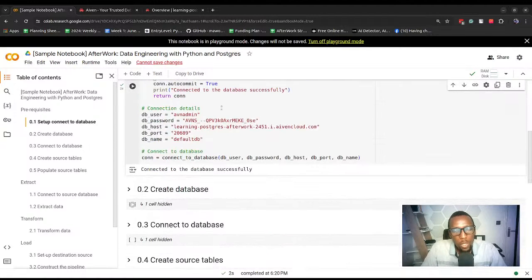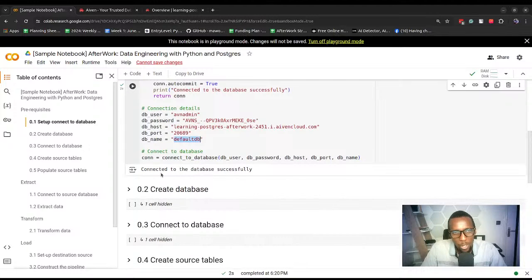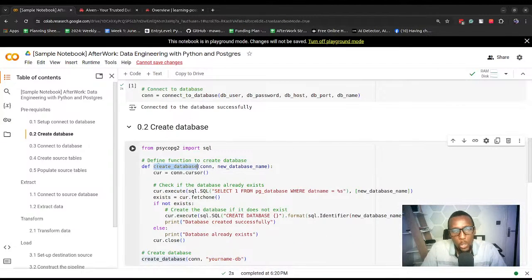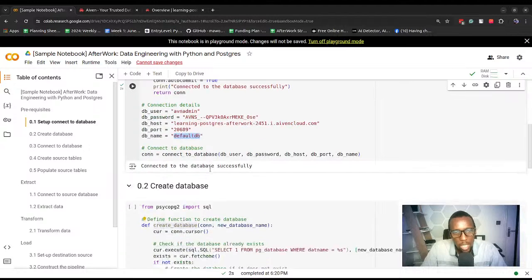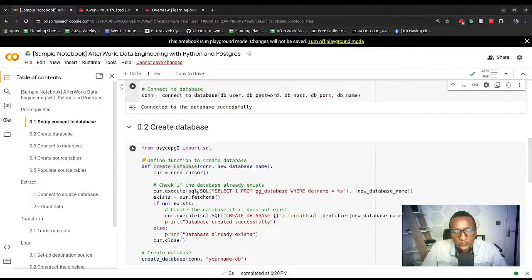Awesome. We have now connected to that database. The next thing that we're going to do is not the database, this database name, but the instance itself. We've connected to it. We're now going to write another function to create another database. We have a default database here in that instance, but we can decide to create another database that we can use for just our own tasks.